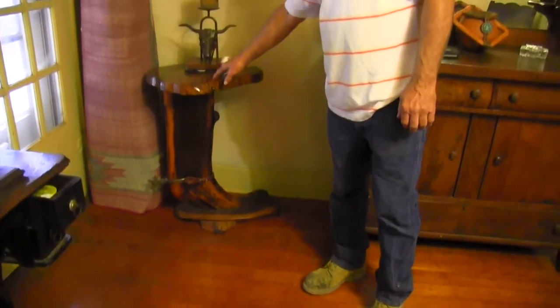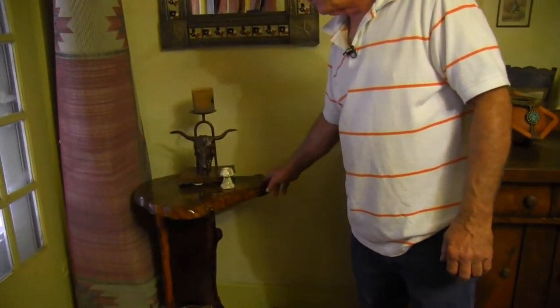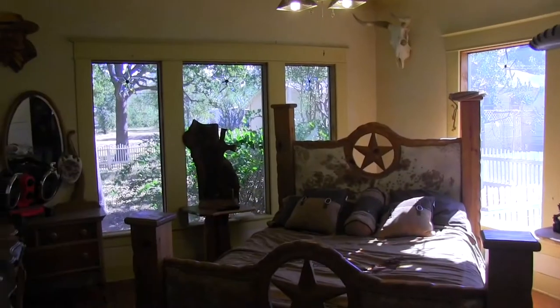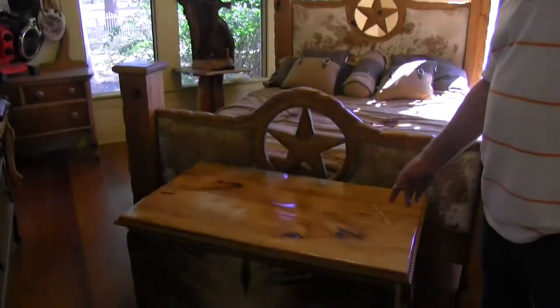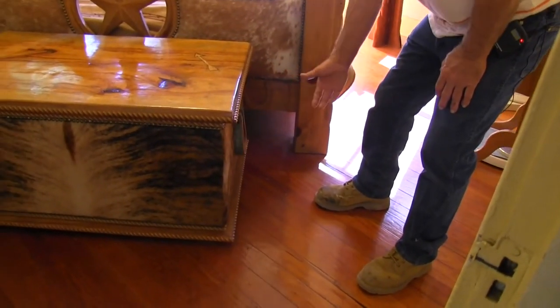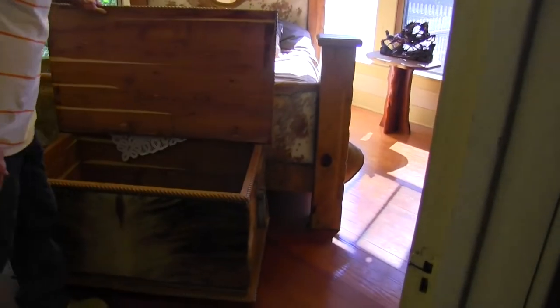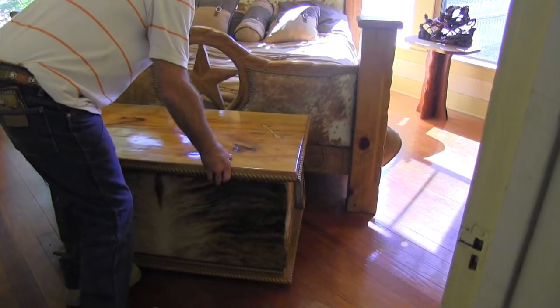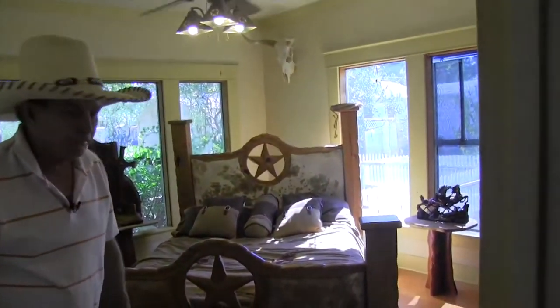This is a booth out of black walnut and oak. I had laid turquoise into the top of it, and I didn't want to throw it away. I liked the piece of wood, and this is what I created with it. And this is a cedar chest out of pecan, wrapped in cowhide. It's got stirrups on it for handles, and it's just a piece of art, but it's a very good piece of cedar chest. It's all cedar on the inside. Did that about 4 years ago. I was just playing with wood, and this is what I came up with.